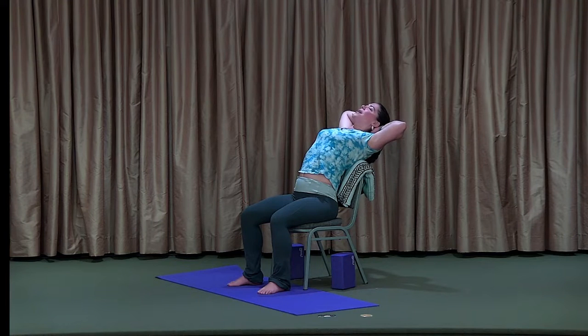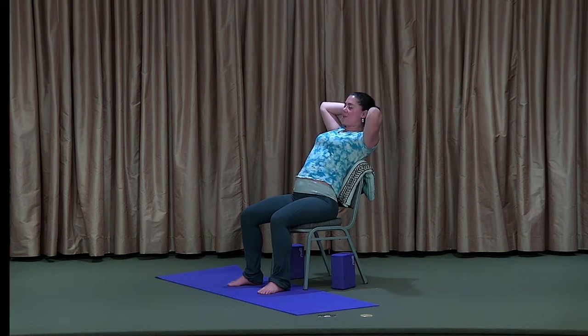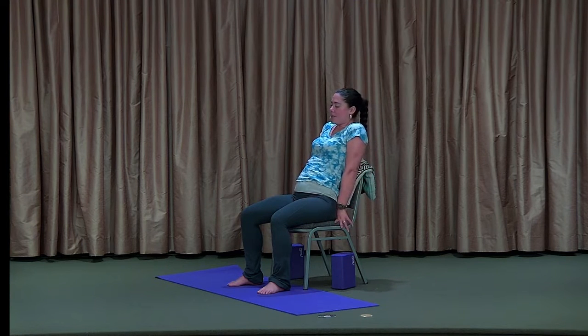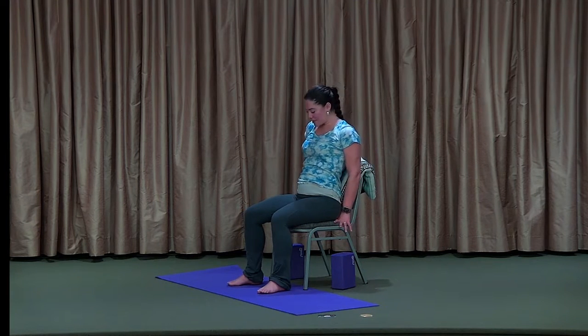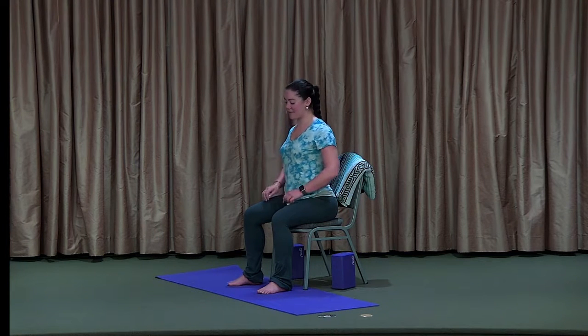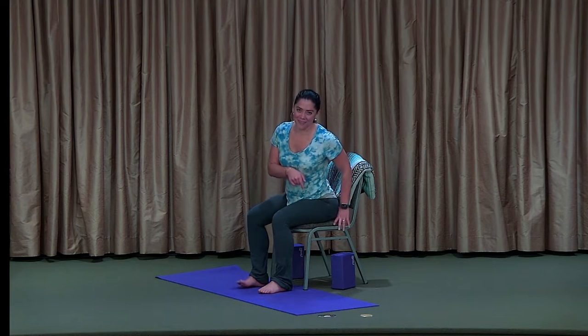Whenever you're ready to come out of the back bend, start from the top of the spine and work your way down. So if you were leaning back like I was into the palms of the hands, tuck that chin first. Then slowly, with support, kind of pressing away from the back of that chair. And from here, we're going to walk those feet over to our left side.